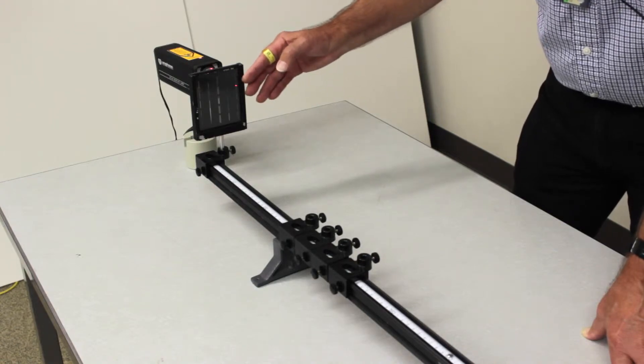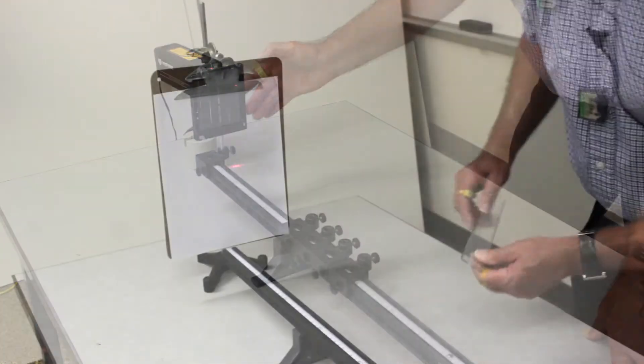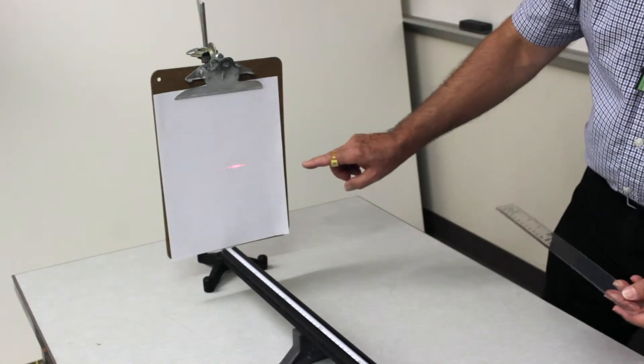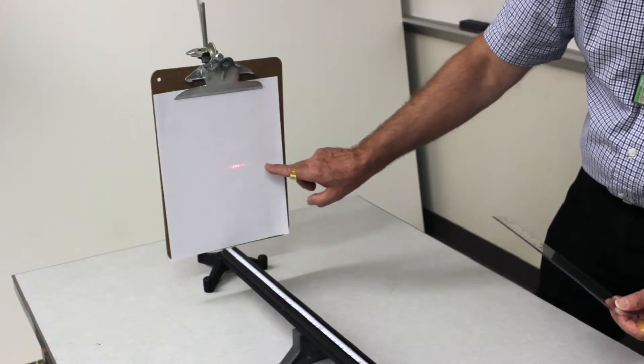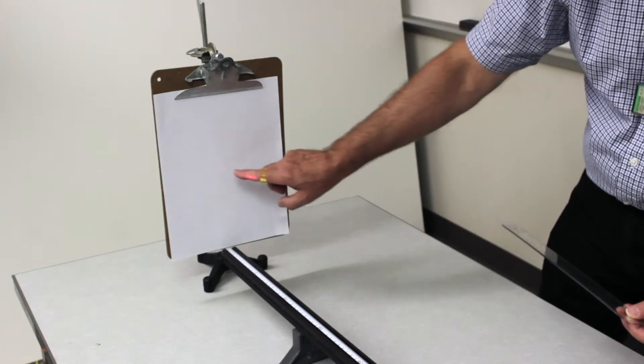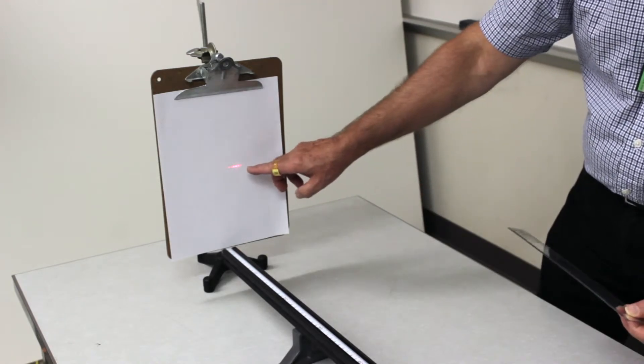Then what you'll need to measure is the distance from the slits to the observation screen. So the important thing to note about the interference pattern from two slits is that the bright spots are more or less uniformly distributed and sort of evenly spaced.